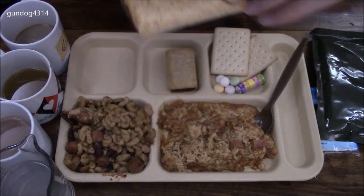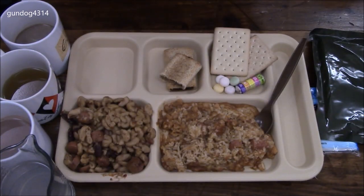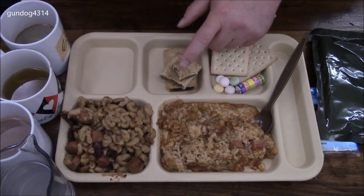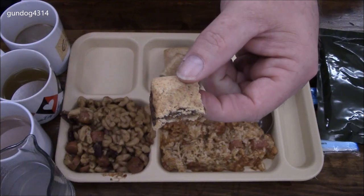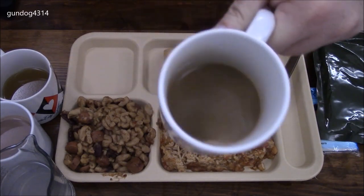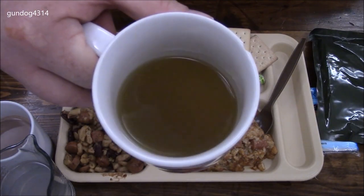One of my muesli bars was blueberry and apple — nice and soft, they smell really nice. The fruit filling is not overly sweet but you can definitely taste the blueberry. For those in the States, it's like a multi-grain hearty fig newton. The three-in-one coffee — if you like leaded coffee with creamer and sugar, this would probably put you into overdrive. And the honey chrysanthemum tea is very pleasant.